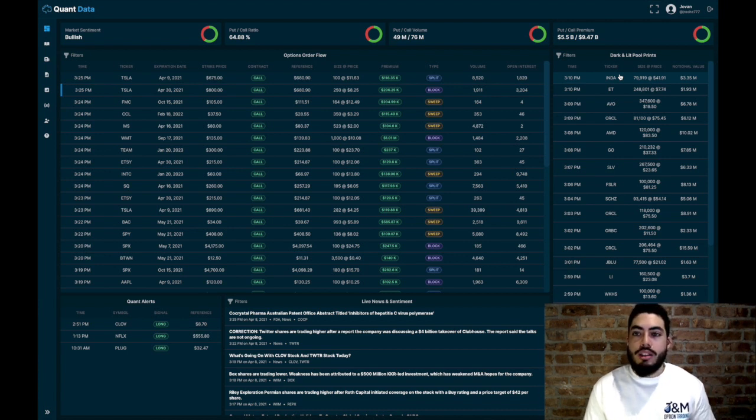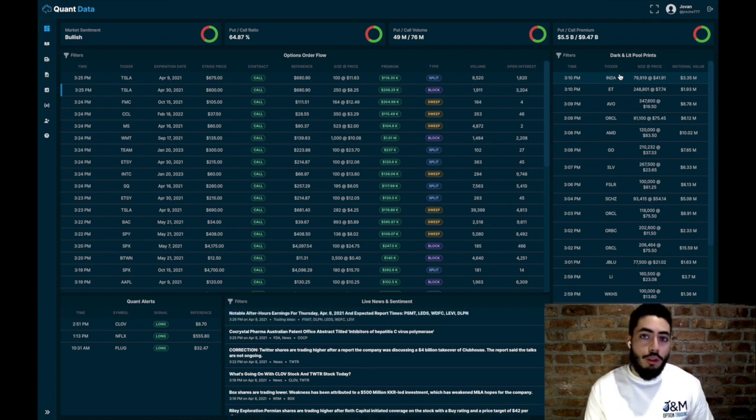So this data is coming in 5 minutes in advance, and as an experienced options trader would know, 5 minutes can be the difference in a trade, right? 5 minutes, especially being able to see some of this flow, is going to be essential. So when time is of the essence, getting that additional time to receive this information and then react to it is going to be absolutely essential.